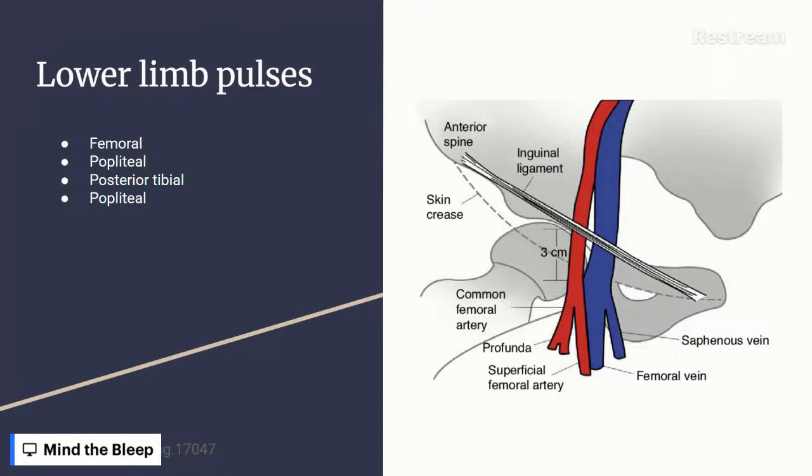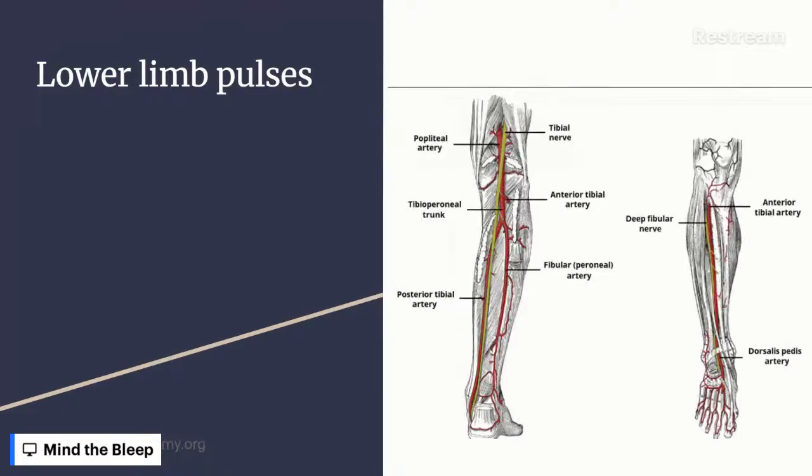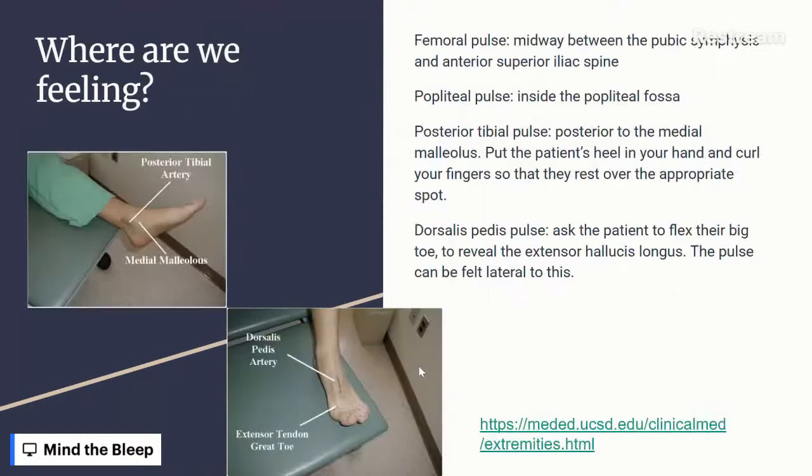So you want to be doing a pulse examination in this patient, feel for the abdominal aorta, and then go for your lower limb pulses. So bilaterally, the femoral pulses, have a good feel. Then move on to your popliteal. Again, feeling for any aneurysm or anything like that, but also you just want to be feeling anyway. And then you've got your posterior tibial pulse and your dorsalis pedis. So I'm going to go over it again just for anyone that didn't watch the previous session.